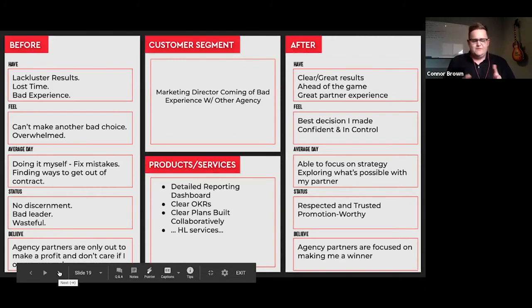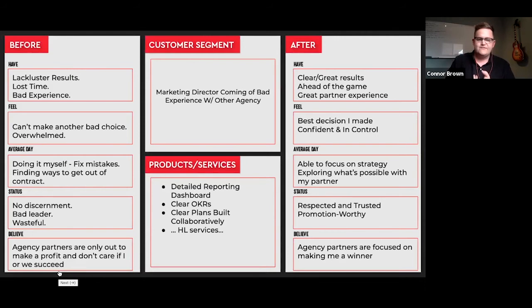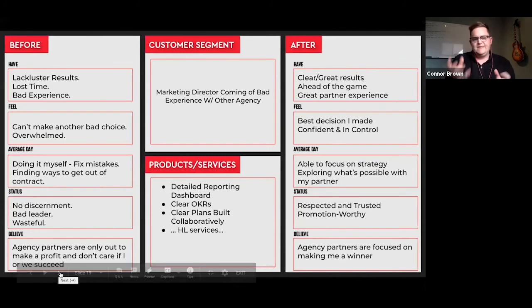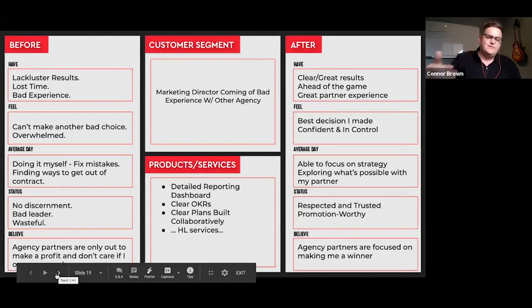So two tips. One, don't shy away from hyperbole. And the second tip is really focus in on who that person is and forget your products and services, because after you come out of this, you might realize, hey, we might need to put in a new product here.